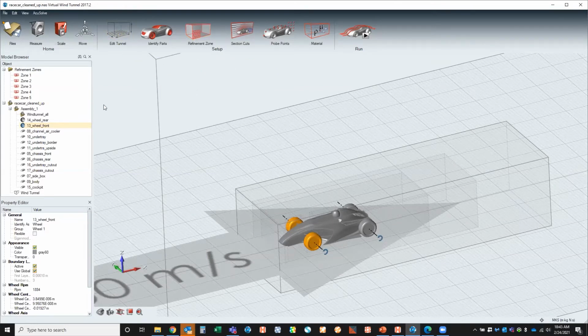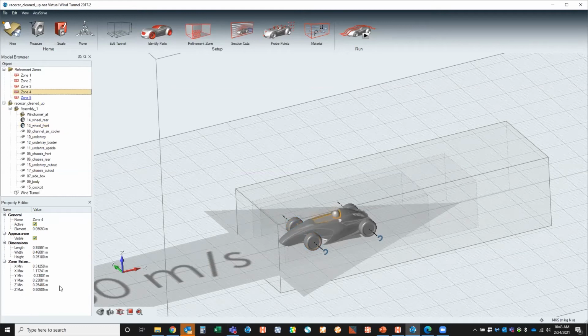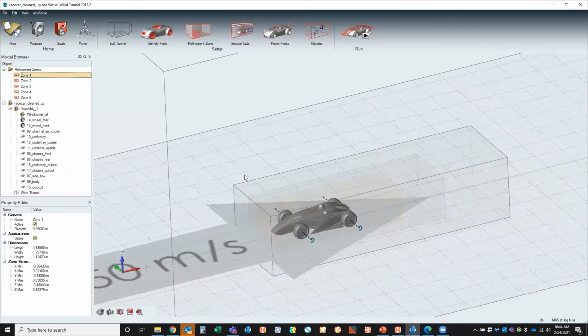So if I click on this zone here, you'll see I've got an average element size of 0.05 meters. And I've got it turned on visible. Here my dimensions. And I can look at that information for each one of these zones that I've created here.